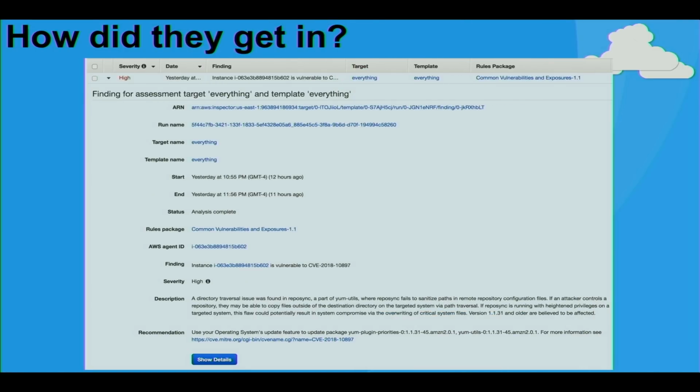So how did they get in? Now, this one I actually have a feature request out for because it's not currently baked in, but I went ahead and I used Inspector to do some scanning of my instances, and I found that my web server on the Linux victim has not been patched. So, wah, wah. I wonder if it was a web shell, but most likely it was just a really bad web server that ran netcat to an attacker.